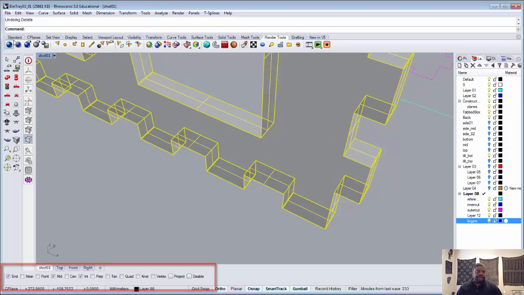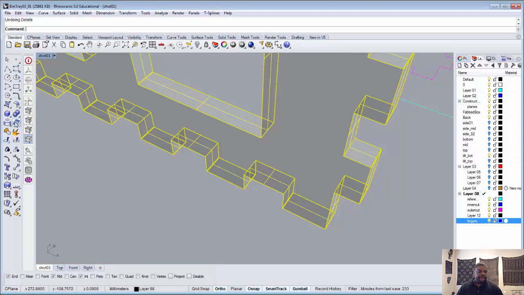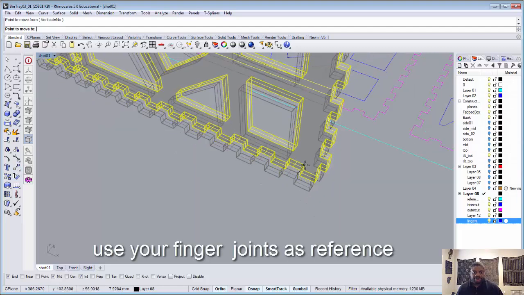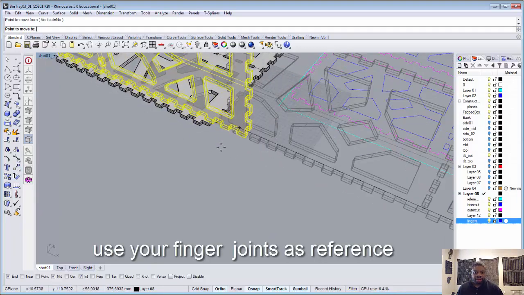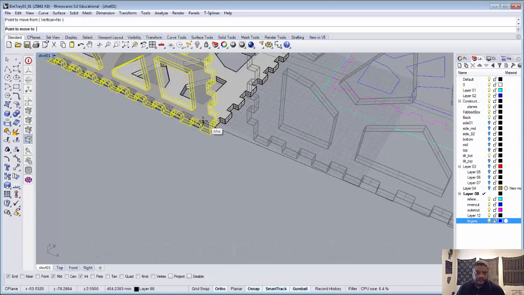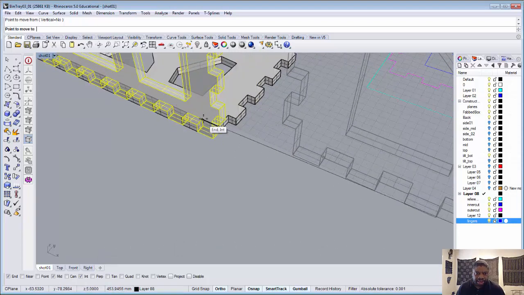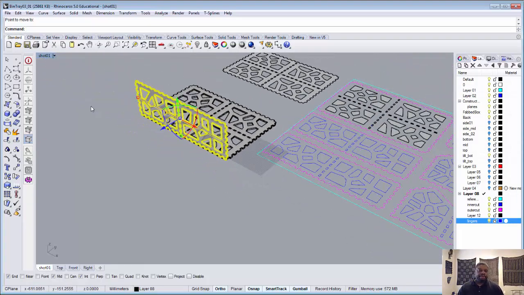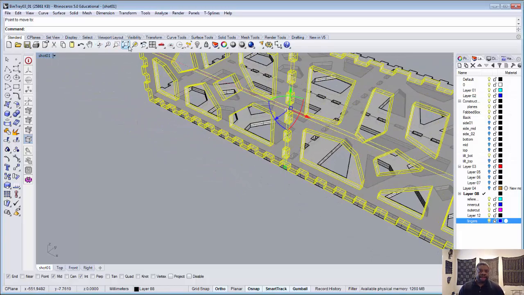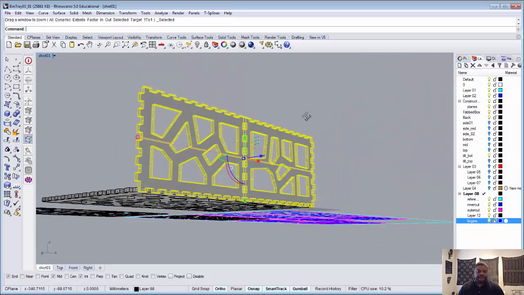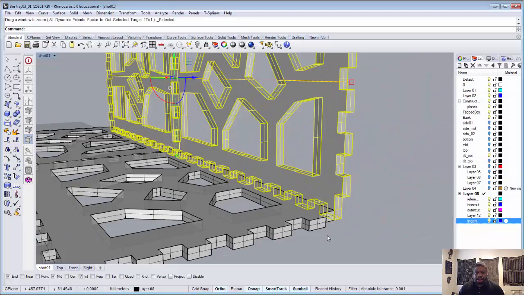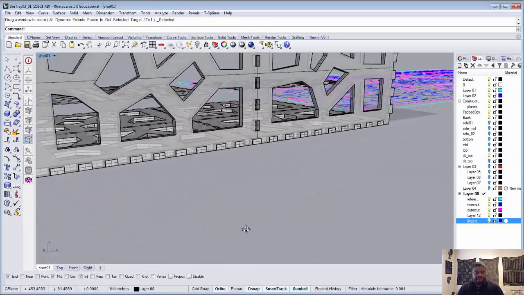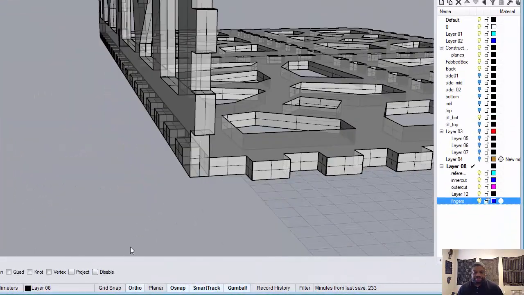So I'm going to do a move command. Let me go back to my standard window, and I'm going to do a move. And I want to move from this point right here, and I'm going to come over here, and I'm going to add that right there, right along there. Okay, and I want to check the other side. Let me bring that into the fore. I'm going to check the other side. And that lines up perfectly right there.